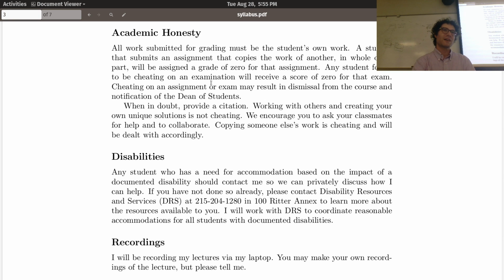That's why rates of plagiarism are higher in computer science, in my opinion, because computer scientists write all the software that does that plagiarism detection. Not necessarily because other subjects plagiarize less. I just feel that computer scientists can probably detect it a bit better. Don't plagiarize. When in doubt, and this goes for every class, provide a citation.